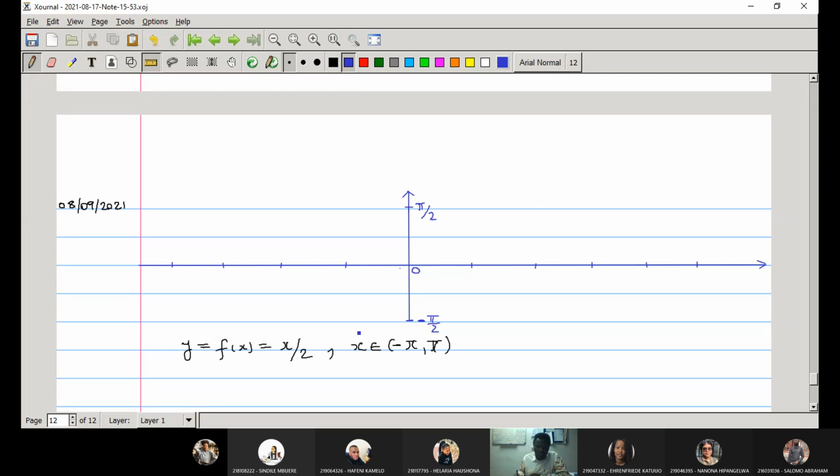Okay, good. Now this is, I say pi by 2. Was I even wise when I said pi by 2? Okay, I will say that this is pi. Instead of pi by 2, I will scale this to pi, just for you to have an idea. It can still be pi by 2, and this will be pi. Let me explain, but I will change that scaling. If this is pi by 2, this will be our pi here, and this will be negative pi.